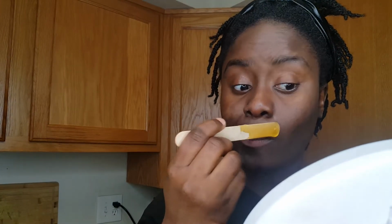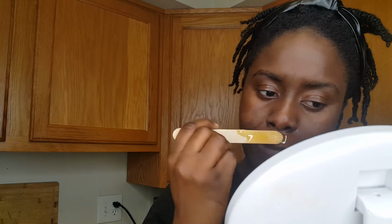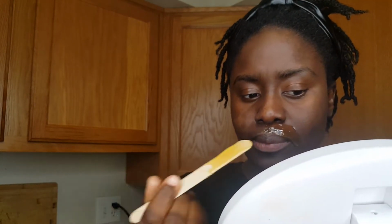Please ensure it's very cool before putting it on your face because you can burn yourself. Also, please do not re-wax the exact same area with this wax. It will tear your skin. I'll show you what you can do in case you didn't get the hair off properly.